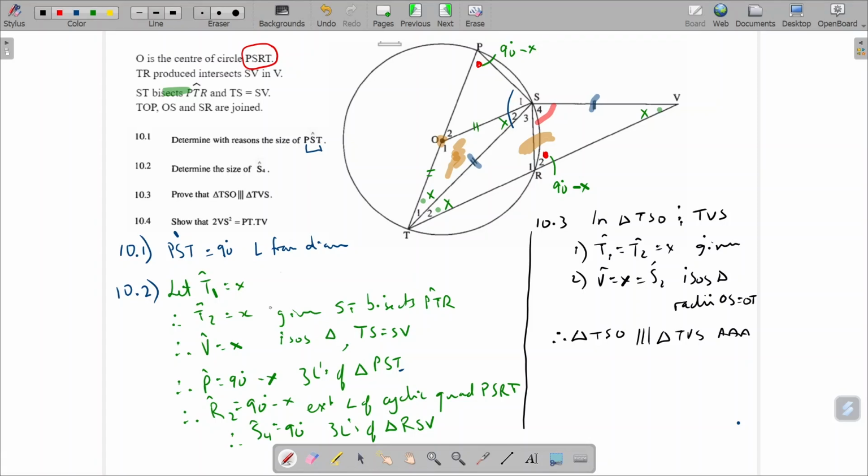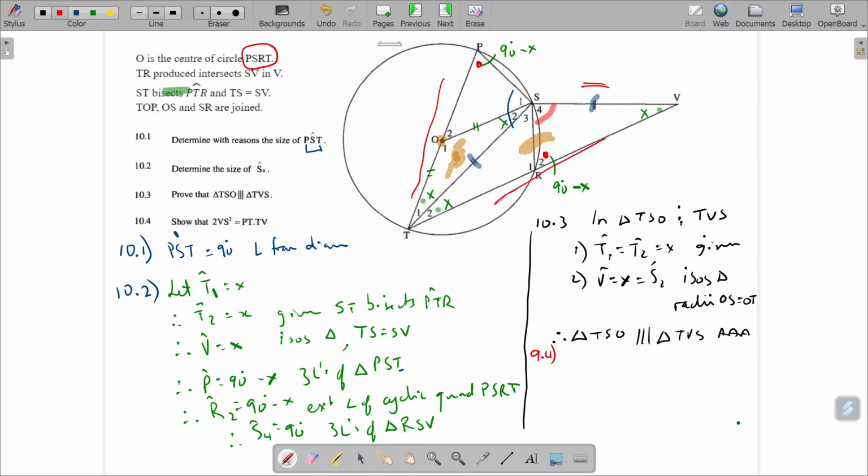Okay, what comes from this now is quite an interesting question. 2VS squared. Now we've seen a lot with VS squared, with AB squared and things like that, but to have one with a 2VS squared is slightly unusual, and probably the reason why I picked this question. So let's have a look here. 9.4. 2VS squared, so it's this one here, VS squared, that one marked twice. PT, which is this bottom one, this entire diameter over here, and TV being this entire piece over here.